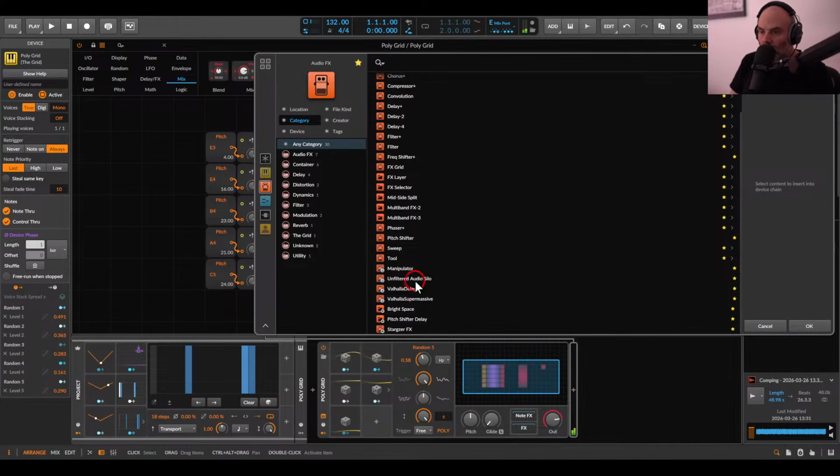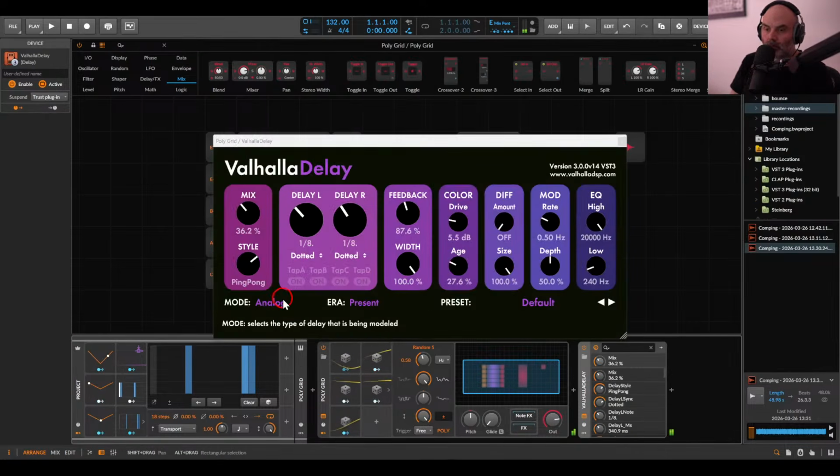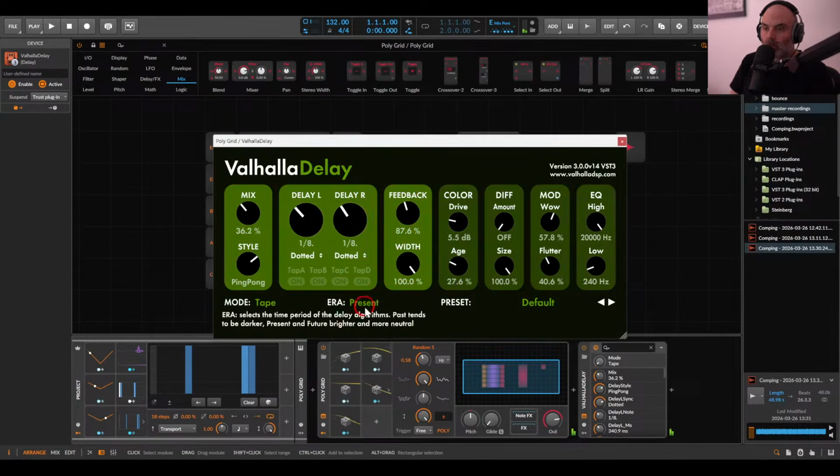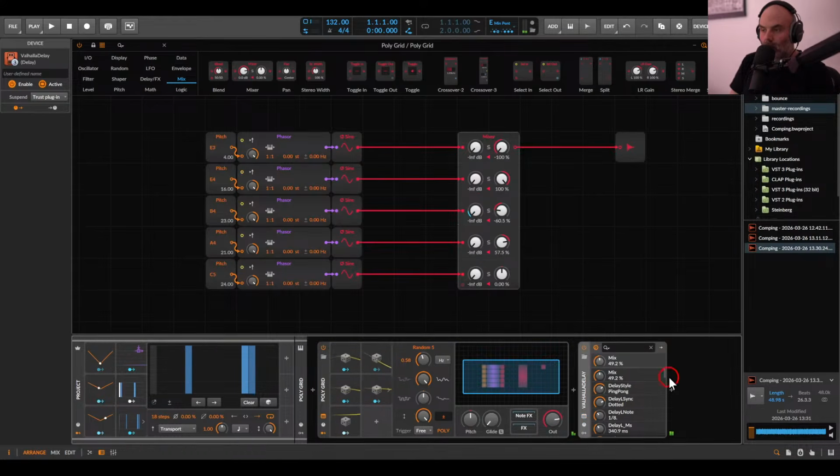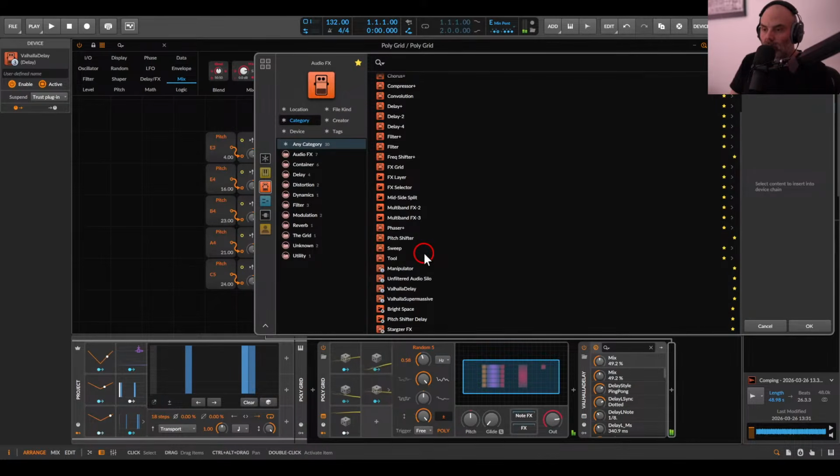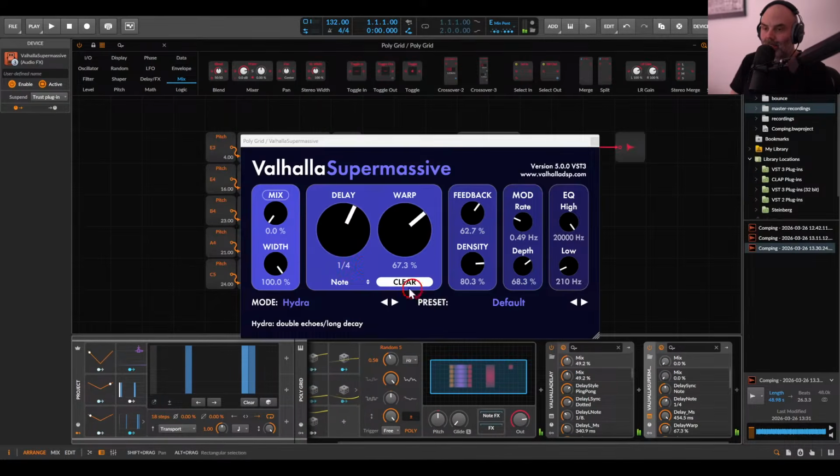Let's go, where is it? Tape delay, sounds nice, with wobble, with wow and flutter. We can also have the Supermassive a bit less reverby and more delay. If we take the density a bit down, or all the way down, it will be more of a delay.